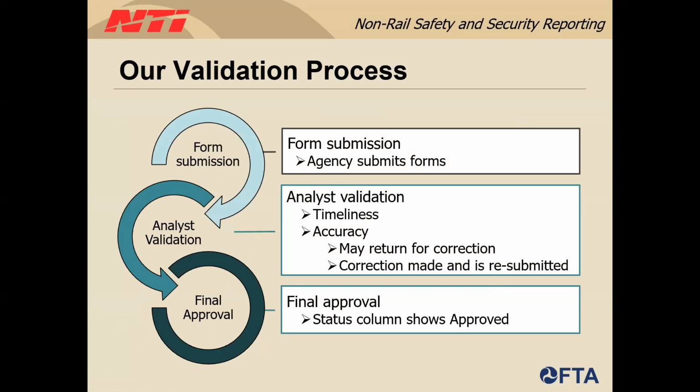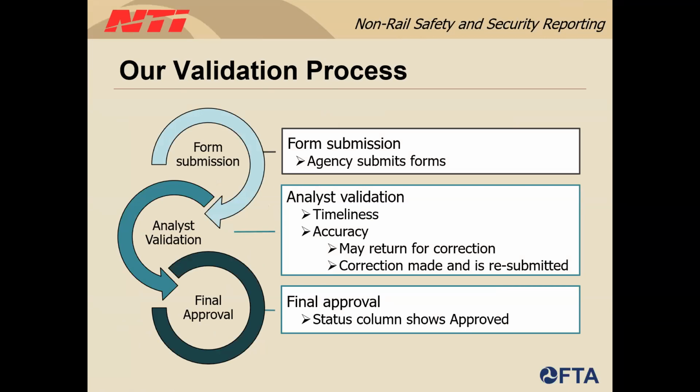How do we validate your data? Your SNS 40 forms are read by the analyst to compare the event description against the data points. In addition, all forms are periodically run through various system validation programs looking for common issues. If the analyst has questions or requests corrections, the analyst typically returns the form to the agency, but we may also call or email you.